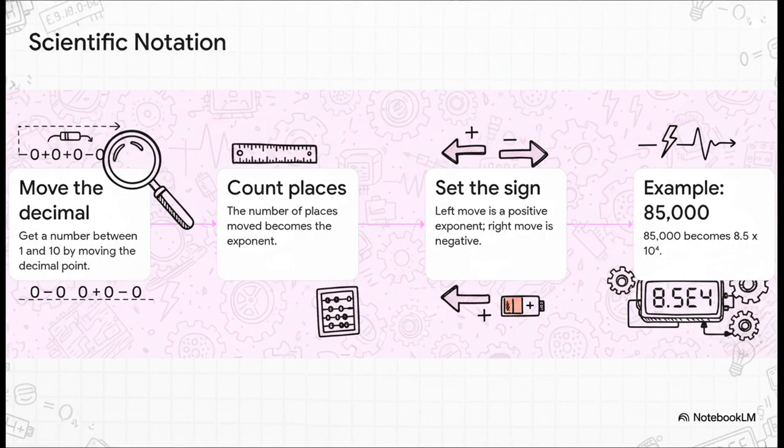And that better way is scientific notation. It is such a clever system for taming these wild numbers. All you do is move the decimal point and use a power of 10 to keep track of how far you moved it. Suddenly, any number, no matter how big or small, becomes clean and compact. Take 85,000. It just becomes a much more civilized 8.5 times 10 to the fourth. It's clean, it's simple, and it's way harder to mess up.